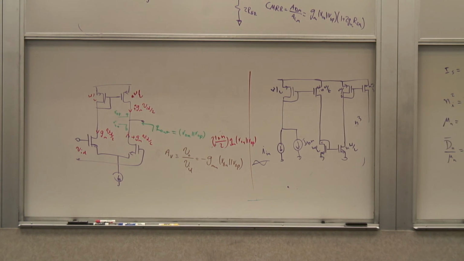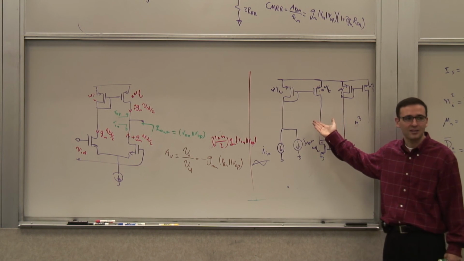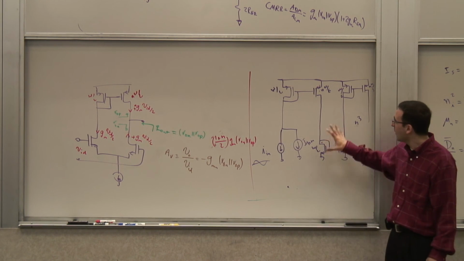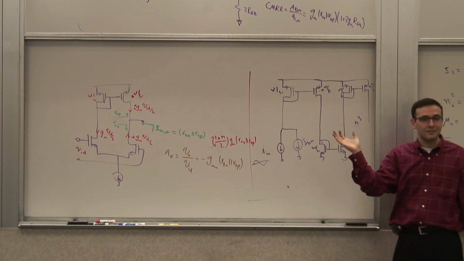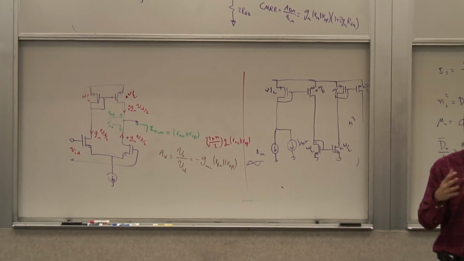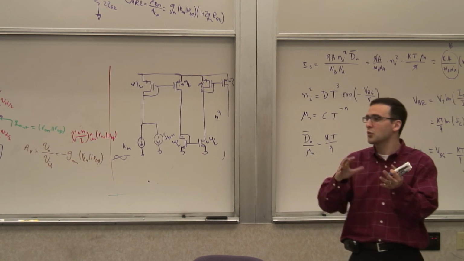Of course. But, as I said, this is not the best way to make the current amplifier. But it's a simple way to think about it. I wanted you to think about this ratioing, though. That ratioing is a very powerful concept, particularly in biocircuitry, because there you don't care too much about the frequency response, it's a low frequency thing. So you can make all sorts of ratios, up, down.